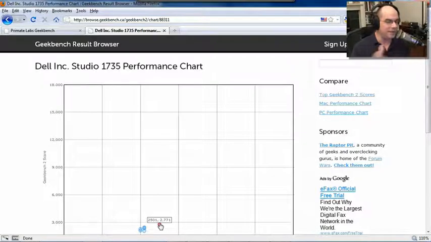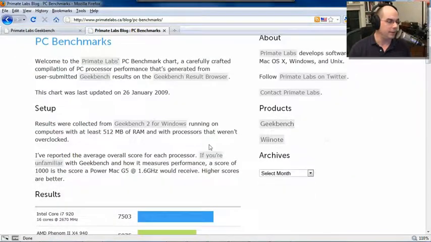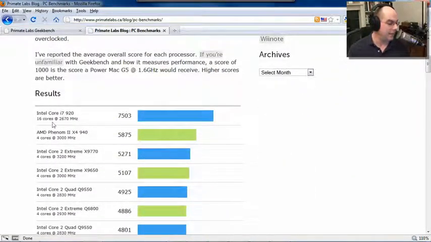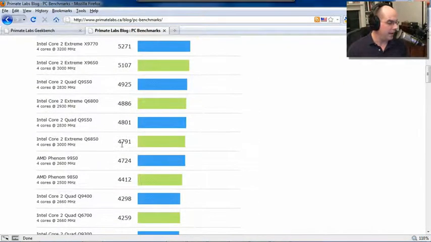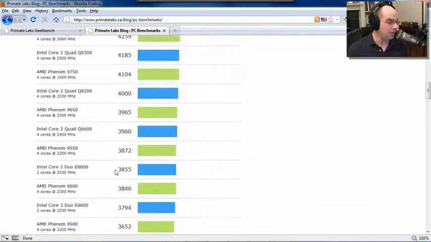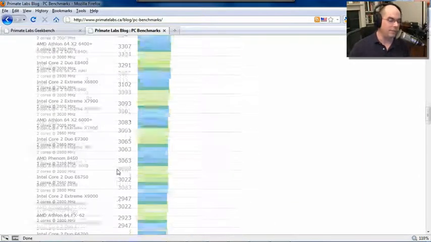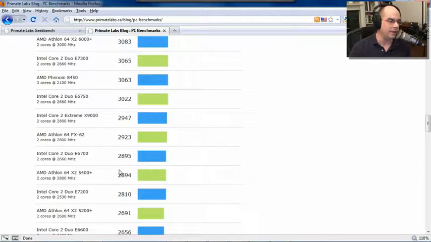Now that's a 2771, but now I'd like to take that number and compare it to other people. One of the things I can do is go to the PC performance chart right here, and this is going to give me a breakdown of a lot of different systems and see exactly the way those systems are performing. If I had an Intel Core i7-920, I'd be at 7,503 on my Geekbench score, and it goes down from there. So you could see overall, I'm really in this 1.5-year-old laptop kind of at the bottom of the pack here for some of these newer, faster, better chips. So if it's time to think about upgrading, this may be the time.